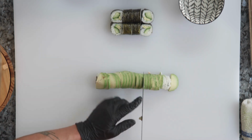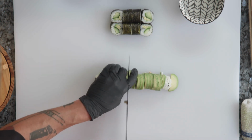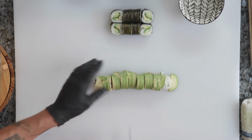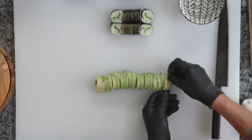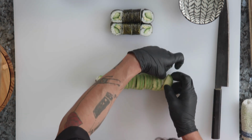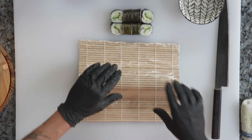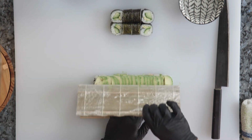You see, sometimes these things fall off. No fear, I will show you how to fix everything at the end. There we go. 8 pieces, good to go. I'm just gonna put this guy right back on top. And seeing as it's all kind of messed up looking, we can go ahead and fix that by grabbing our trusty rolling mat, placing it right over the top, give it a nice little squeeze, and we bring it right back to life.